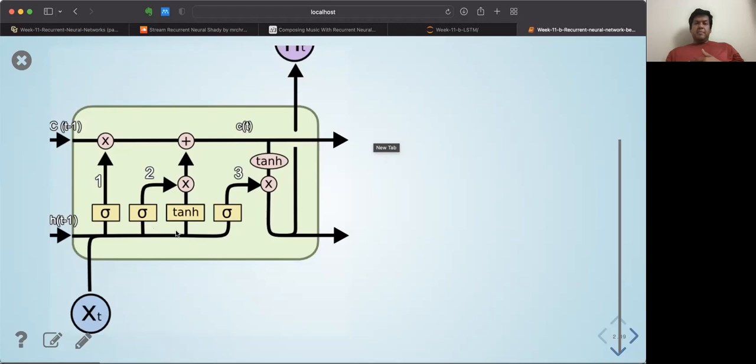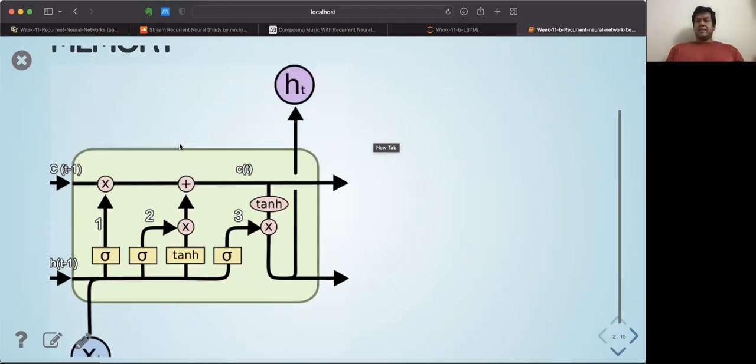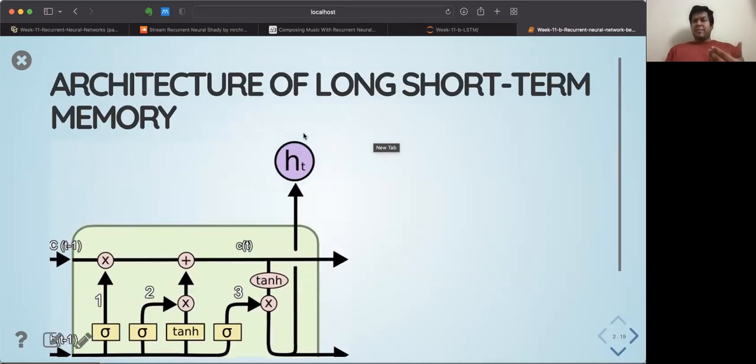And at the same time, this plus sign that you see here means whether to retain it or forget it, right? Not everything should be stored in the memory line. So we'll add something that is relevant, and everything else we'll forget. That's why it's called the short-term memory. But again, we'd like to emphasize long short-term memory. Right? So with limits.